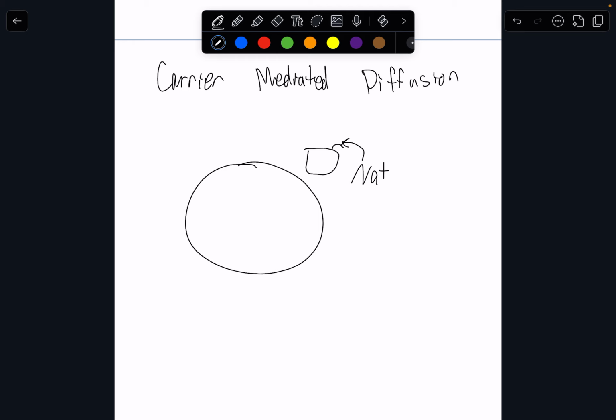Sodium won't be able to get through this membrane because it's a phospholipid bilayer. It doesn't let many things get through unless it's through a channel or through proteins getting onto the other side. So this protein will bind to the sodium and cross over with the sodium to the cell, or whatever solute you're talking about. And it could be moving from the cell to the outside, or from the outside of the cell to the inside of the cell. So I'll just say solute right here.